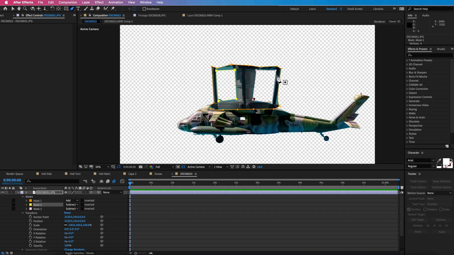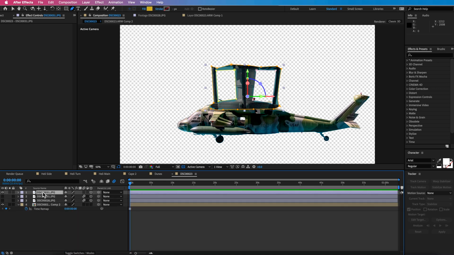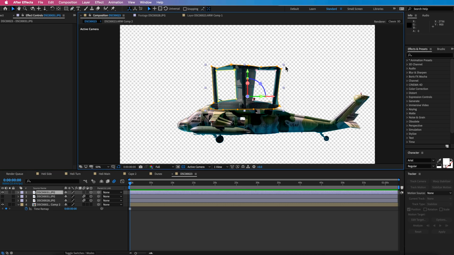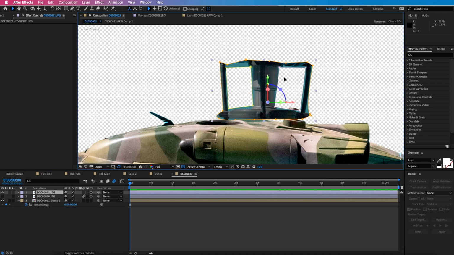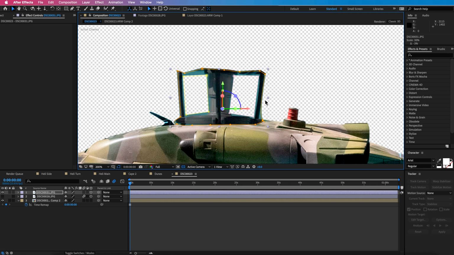And I also added these two masks which I set to subtract to take away this negative space here in the middle. So you just basically grab your pen tool, you draw a mask going around that whole thing, you draw two inner masks and you set those to be subtract, and that's going to subtract them away from that original mask to leave them as cutouts.